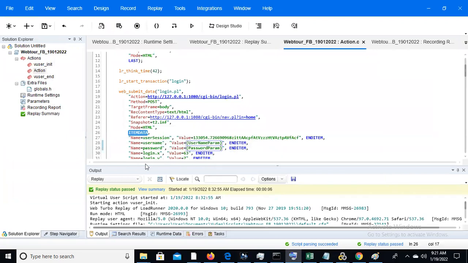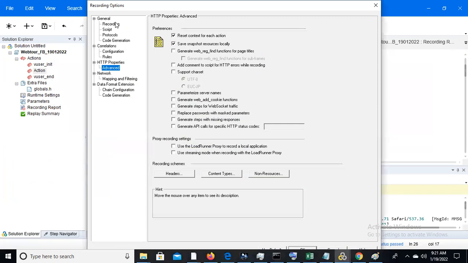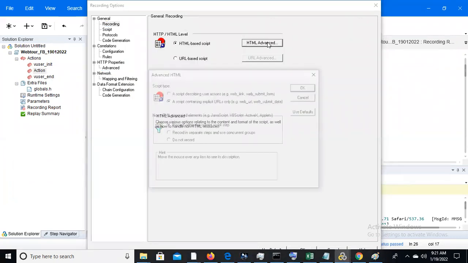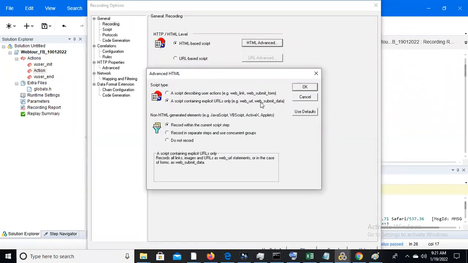Go to the recording options, and here is web_submit_data; web_submit_form we can also select. It will then generate as web_submit_form, meaning the context data will be displayed. That is why we select the web URL function, web_submit_data.